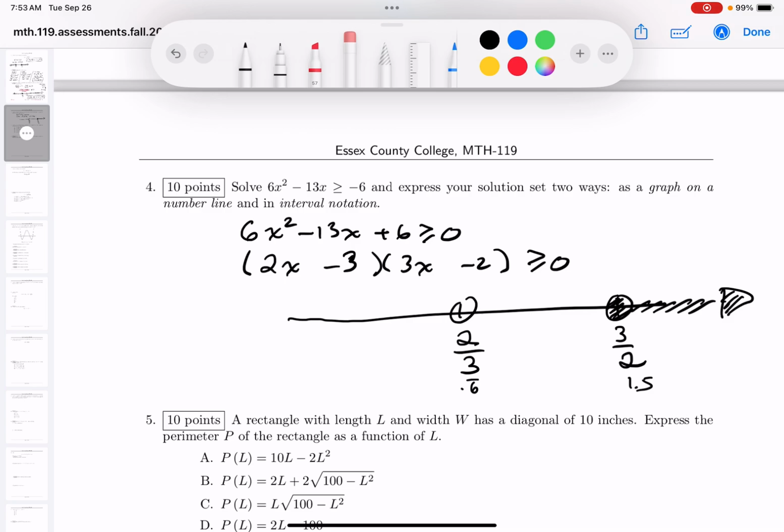Let me get my eraser out because I really don't need to see those decimals, but I do know 1's in between that. What do you plug in? Well, the first factor would be negative. The second factor would be positive. Negative times positive is a negative. That is certainly not greater than 0.